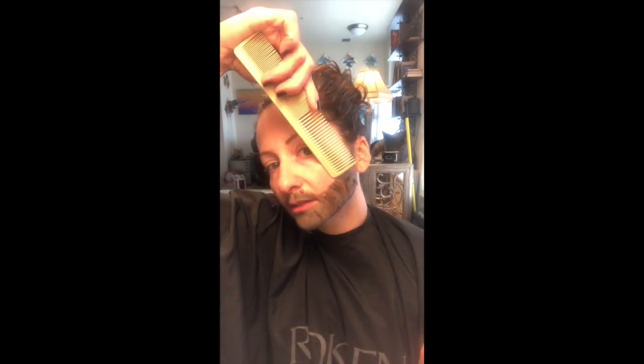You don't want to have this weird separation where we've got a bunch of beard down here and no cheek beard. And then lastly, if you take a straight razor, or a razor, or just clippers, and line up this top, these little cheek furs here, make this line really sharp, it always looks really nice. And then don't forget your mustache right along the top of the lip there. Some people don't like to trim their mustache and they like to brush it off to the side. Whatever's good.